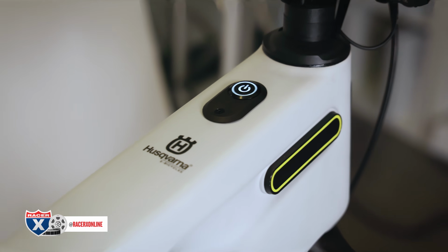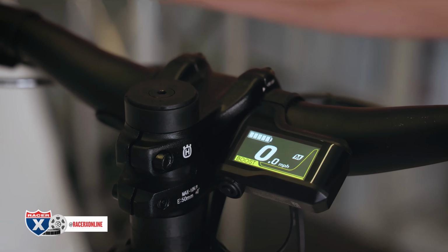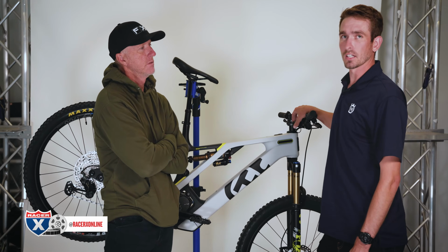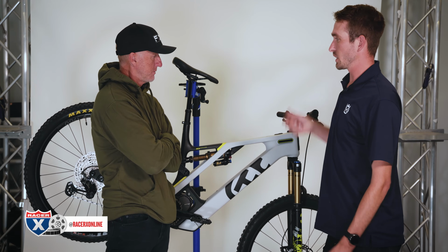We talked a little bit before this about the different modes. You have 3 main modes: eco, trail, and boost. Within that, there is some tunability. There is an app called the Shimano eTube app. So all the head units on the Husqvarna models are Bluetooth compatible. So you can get in there, change the modes on your phone.